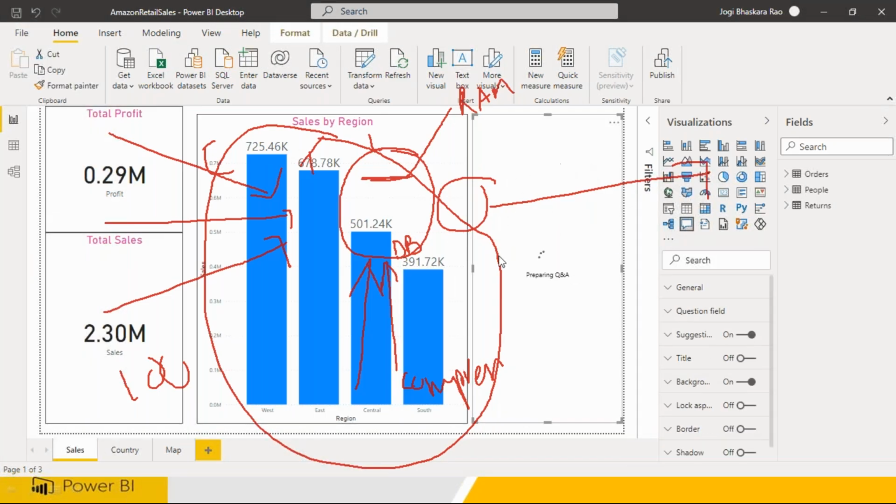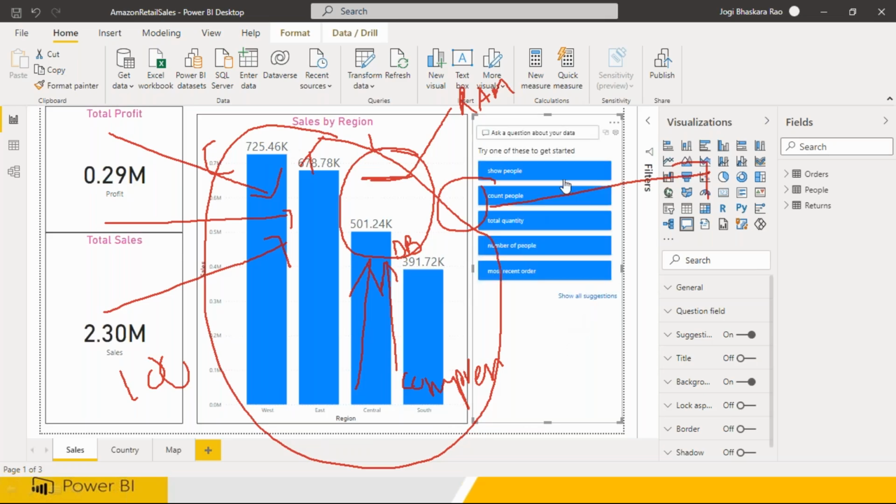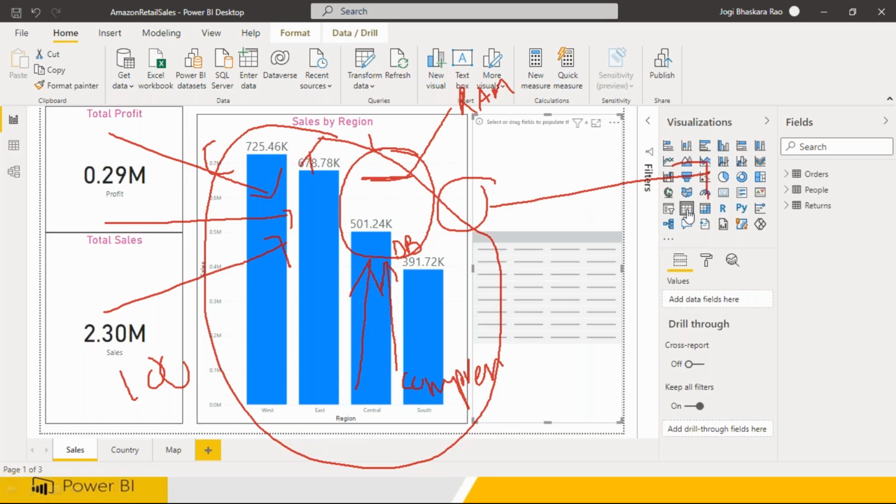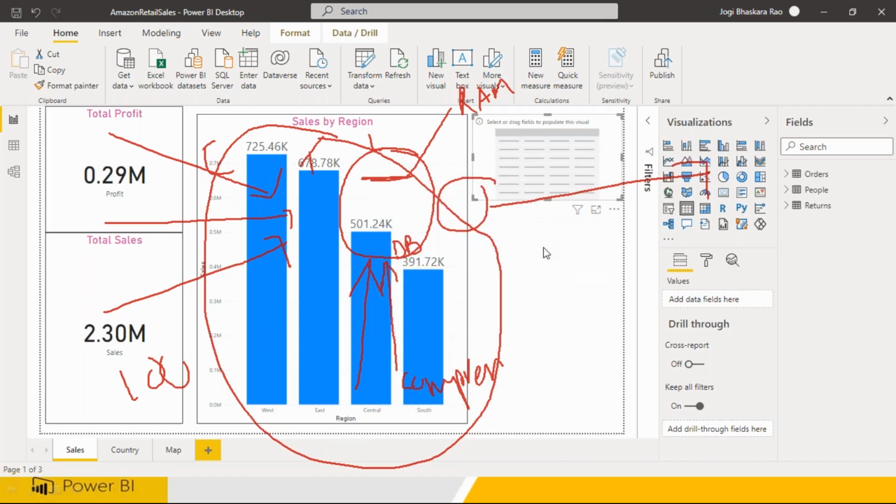It is also a tile. A table is also a tile, it is not a graph. Visualization means graphs. The company logo is not a visualization, it is a tile. Clear?